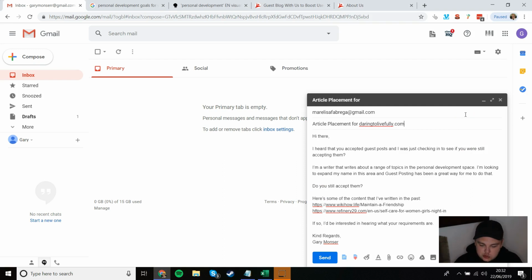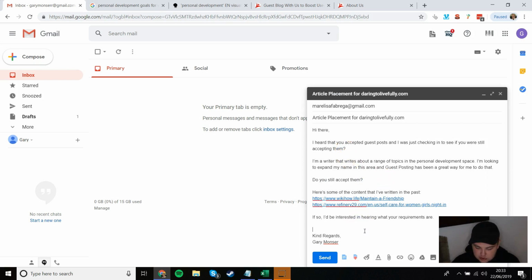All right, now you can switch this up ever so slightly to fit your own approach and how you're going to do things, but I would say this is a pretty good approach in order to get placements. You could literally just copy and paste this. The template for this will be in my blog, so you can check that out and pull the template and use the same one. So there we go. Literally, this is the email we're going to send.